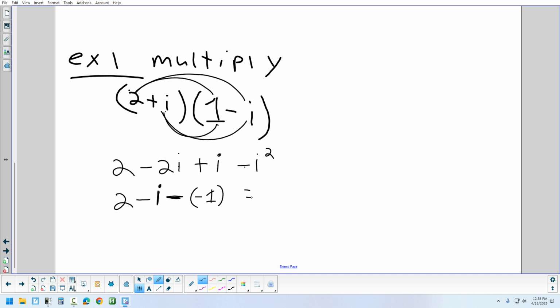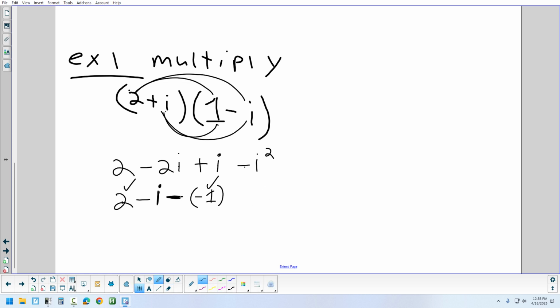Now, once you change that to negative 1, you can combine it with the other number that doesn't have an i. What's 2 minus 1? It's 1. So that gives you 1. That takes care of that and that. And negative i, whoops, hold on. 1 minus i. No, it's still negative 2. You did it wrong. You got ahead of yourself. Yeah, I got ahead of myself.